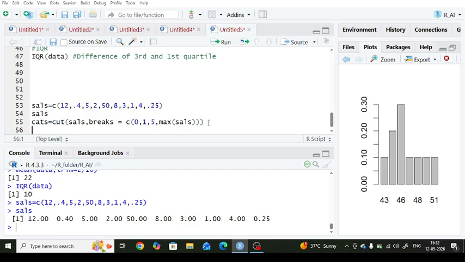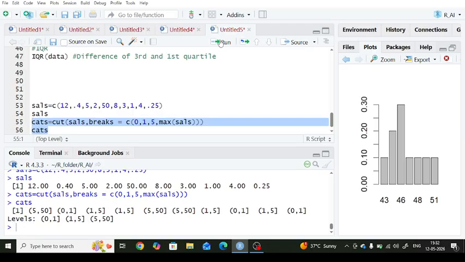Now I want to see the cats value. So let's write cats and run it. So these cats look like this. How do we break? This is the way we can create it, and the levels of these values look like this: the levels are 0 to 1, 1 to 5, and 5 to 50, with open and close brackets.